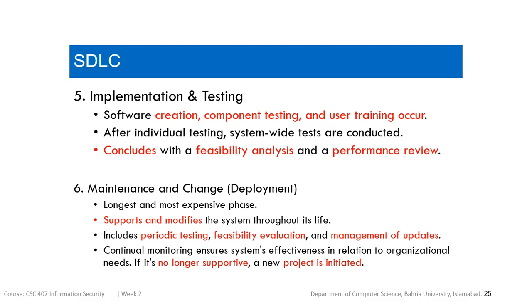So it is the most expensive and the longest phase. It should be flexible enough that you are able to modify or change the system throughout its life. Periodic testing is very important, so you need to manage your product for the long term for the client, with continuous monitoring to ensure system effectiveness in relation to organizational needs. If it's no longer supportive, a new project is initiated.